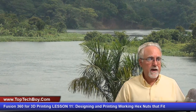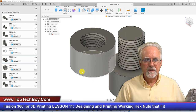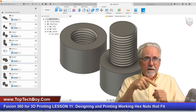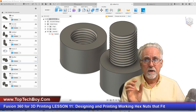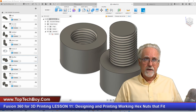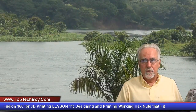Next week's lesson, we are going to do a knurled round one. And so that is going to be your homework for next week. What I need you to do is go back and look at those round nuts and bolts that we created here, and put on a knurled pattern, you know, the little roughness on it where it's got basically crisscrosses going up and down. If you want to have a hand tightened round nut and bolt, you can put knurls on it to give your thumb something to hold on to. So your homework for next week is to make a knurled nut and bolt. And next week I will show you that assignment.